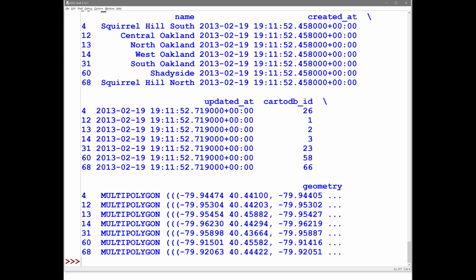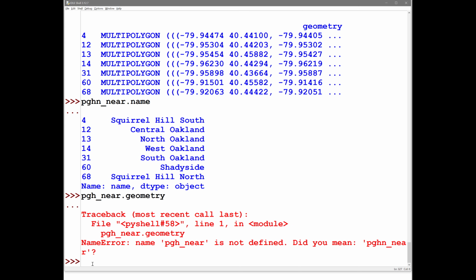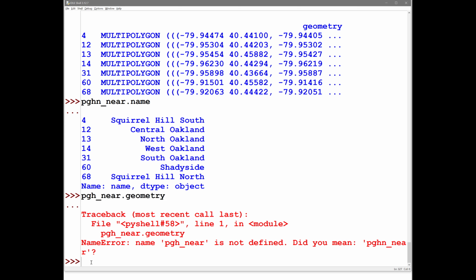I can just display the name column of this, so pgh neighborhood near dot name is just those 7 names. I can display the geometry column. I misspelled it. pgh neighborhood near, so Pittsburgh neighborhood near dot geometry.